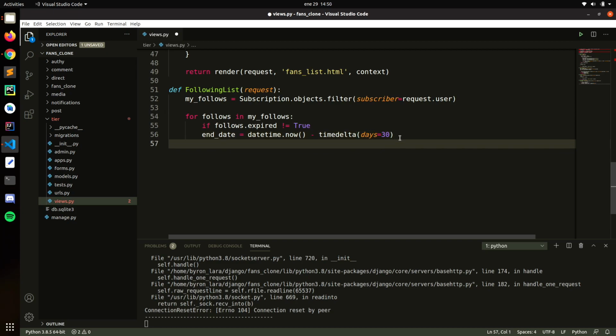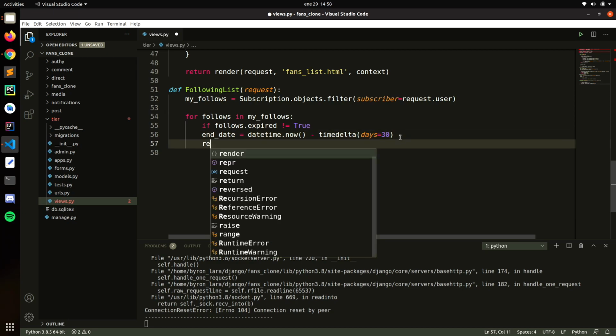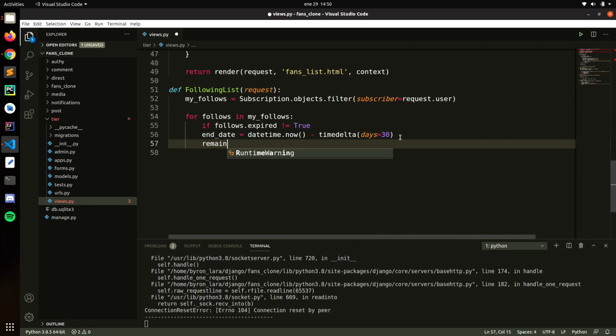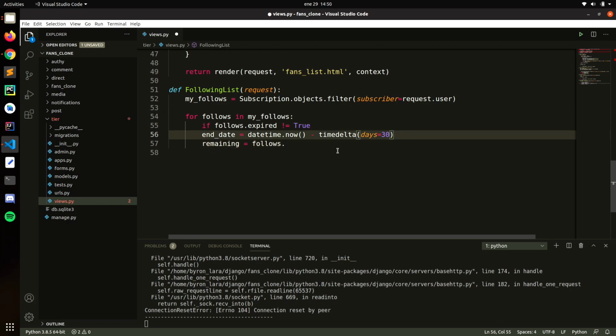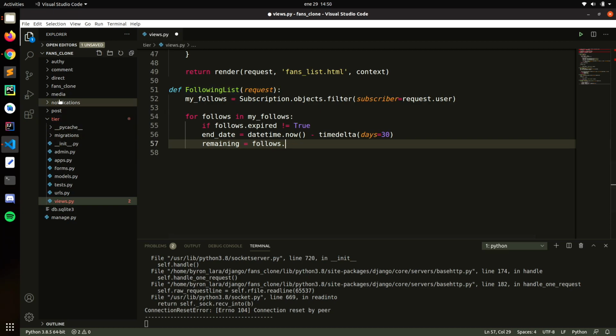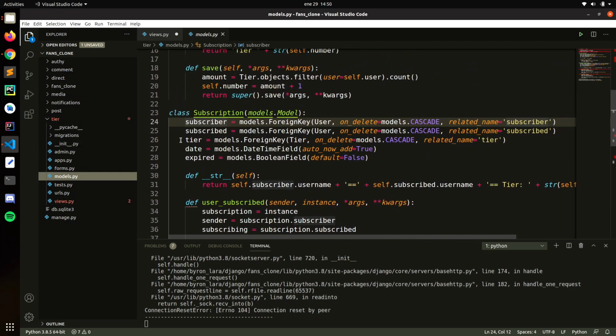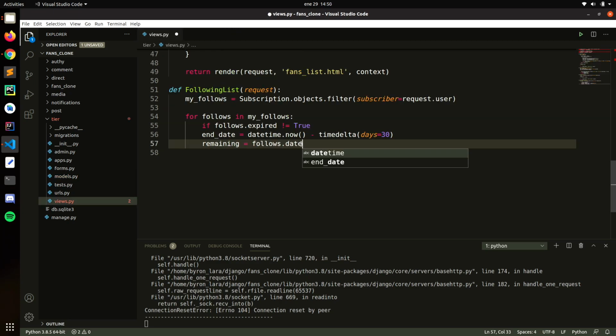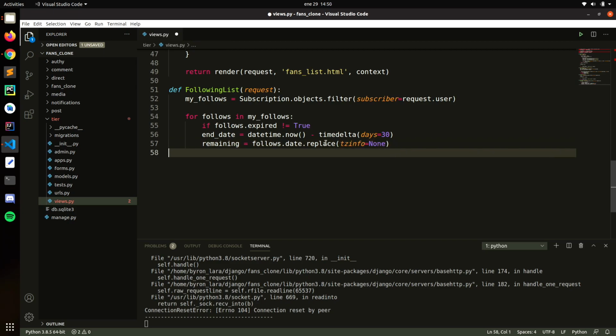Okay, so remaining will be follows.subscription, let me see, okay, the date, yeah, the subscription date replaced. We don't need the time zone information. We're just going to remove that, tzinfo none, because we're just going to display the days. That means the days remaining here.